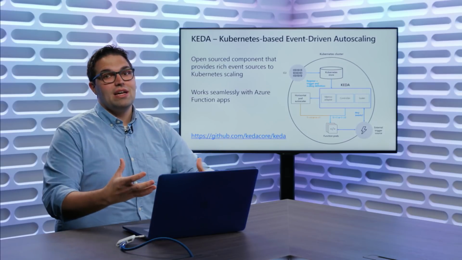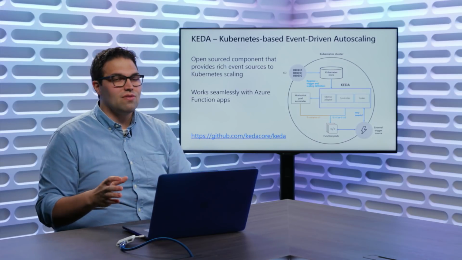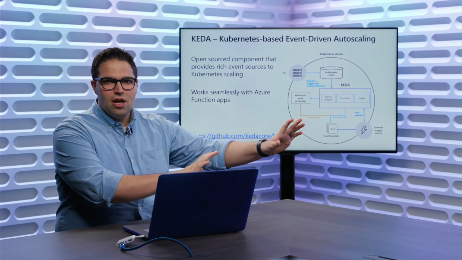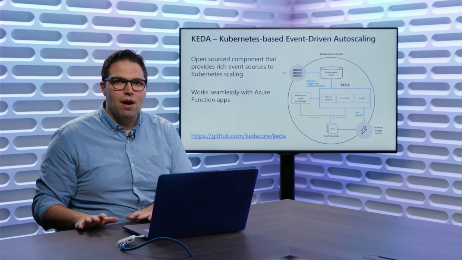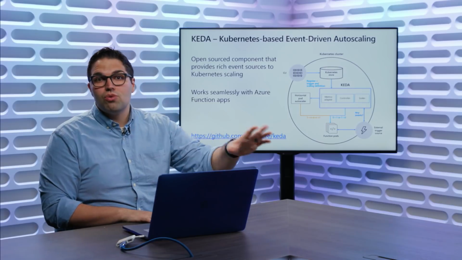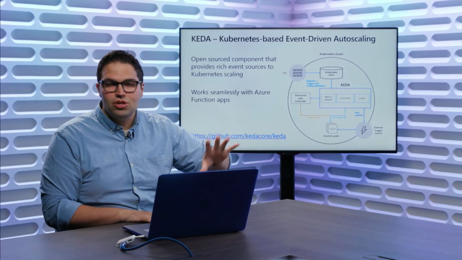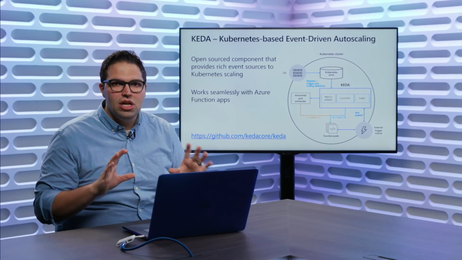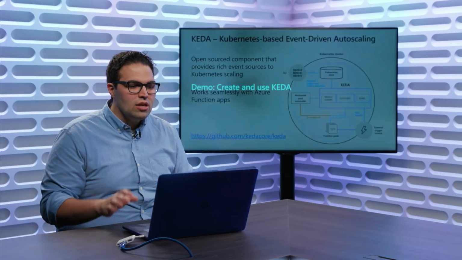Maybe you want to take advantage of the full power of the Azure Function service. I don't want to worry about any of this. That's great. You can publish to the Azure Function service. But maybe you're running some of these functions on premises, on the edge, or you want them to run alongside your existing service mesh or Kubernetes investments. You can do that now too without changing the code at all. So let's take a look at this.